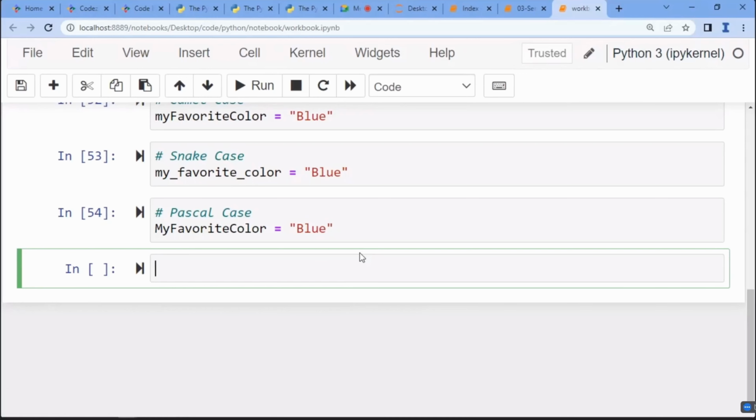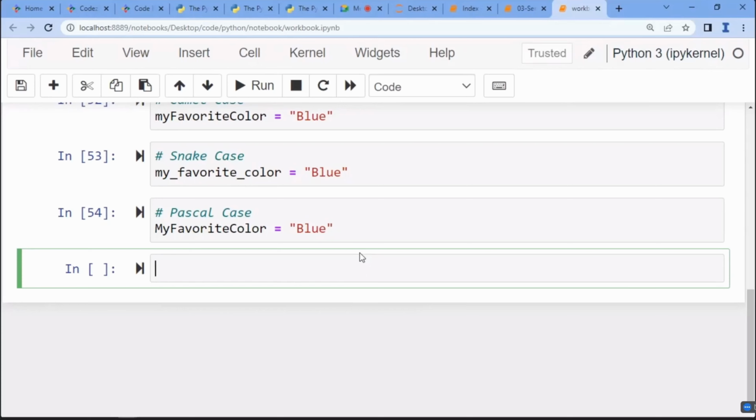Identifying what type that variable is done using a built-in method called type. This type will give me what data type that variable is. It is a string data type.